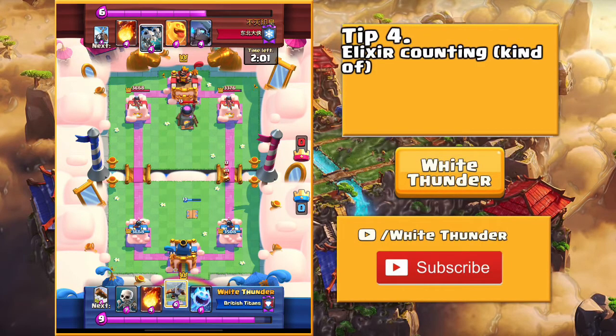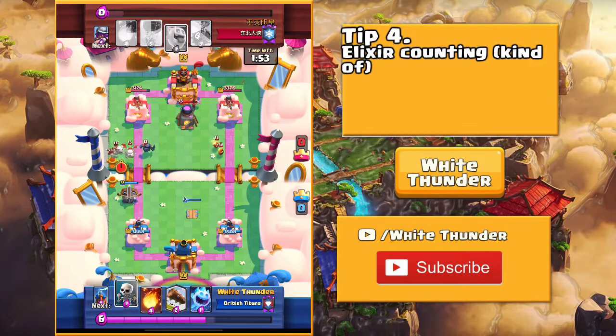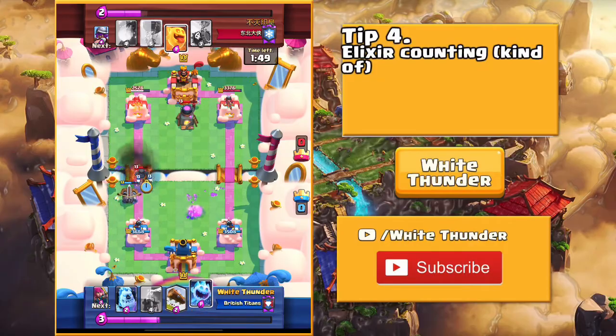Finally, this method could be very useful if you are pushing on ladder and seeking to gain a new personal best this season. This could give you the edge in close games where you need to know where to pressure and where to defend.